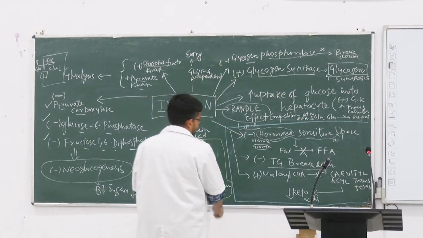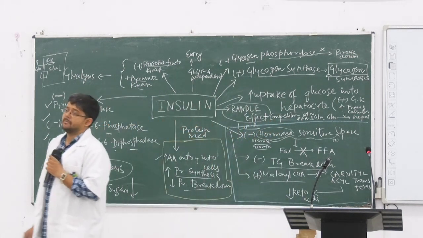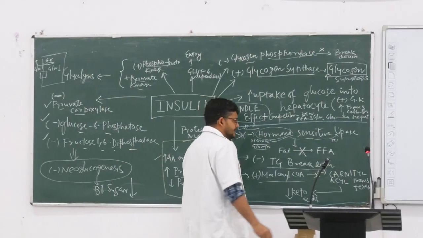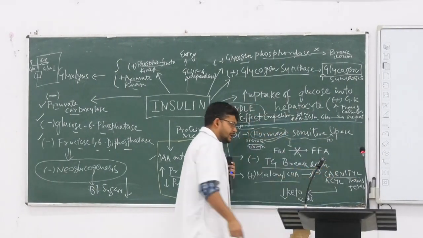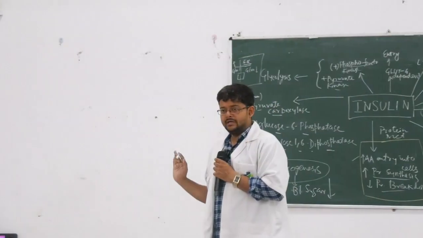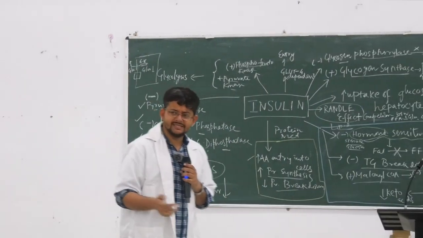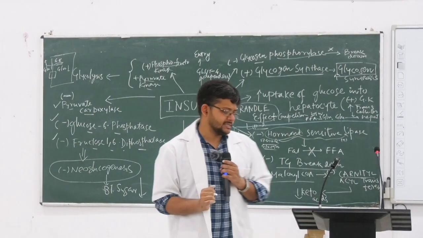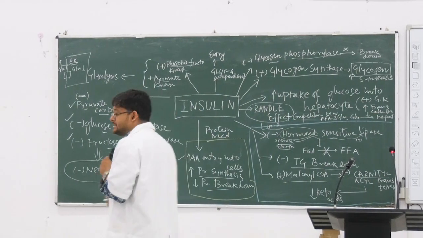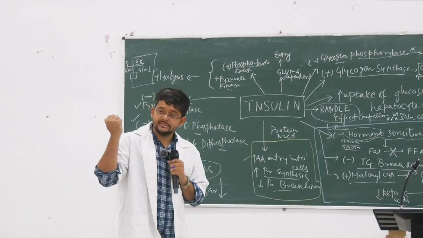The last one, you must not forget this. This is very, very important. Insulin stimulates malonyl-CoA, and if you cannot remember everything, remember that malonyl-CoA inhibits the carnitine system. Even if you forget carnitine acyl transferase, remembering enzymes toward the end is very difficult. Try to understand one thing. If the carnitine system is on, that will increase the keto acid.